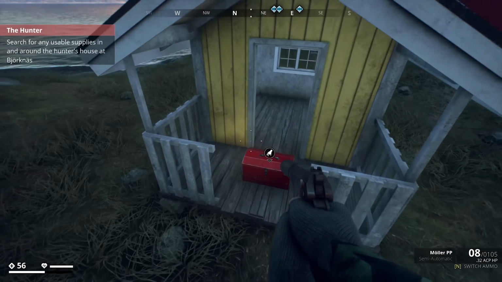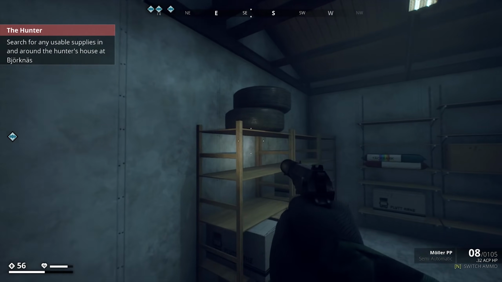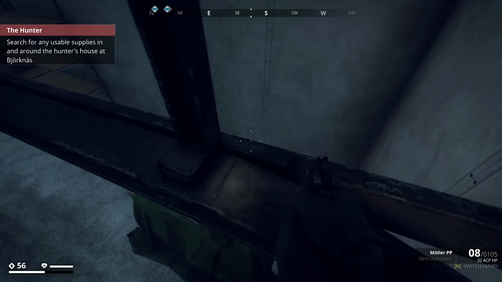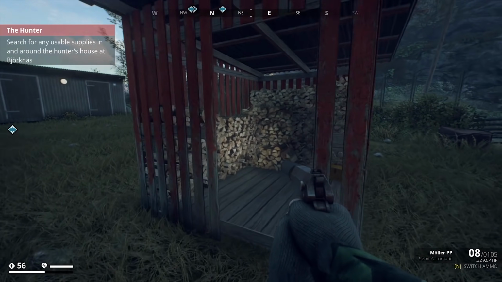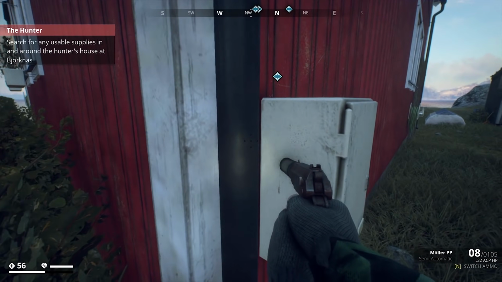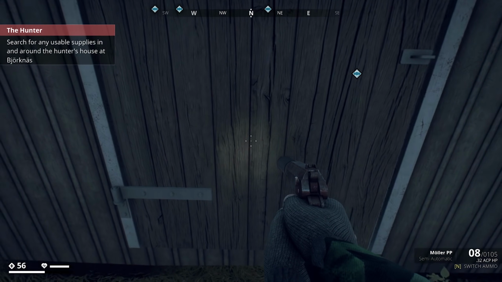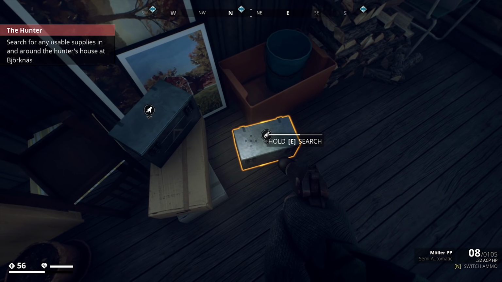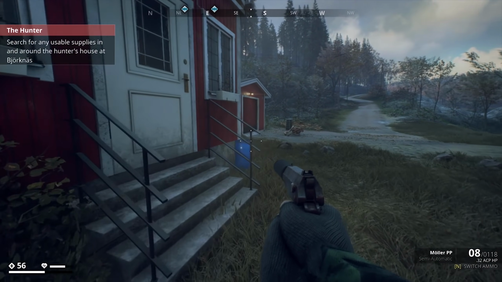Got more ammunition. Oh, nice. What is this? Oh, simple first aid kit. Love it. Let's have a look through the shelves. Okay, let's go into the house. Oh, no, actually, let's check the outside here first. What do we have here? A thread. Then we have a shed here. Oh, what is this? More ammunition. Okay, let's get into the building.